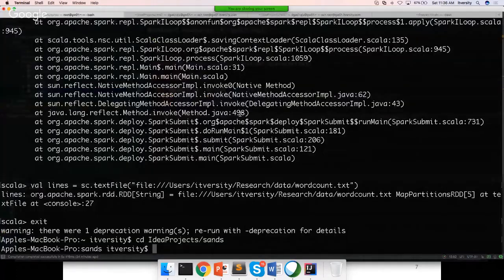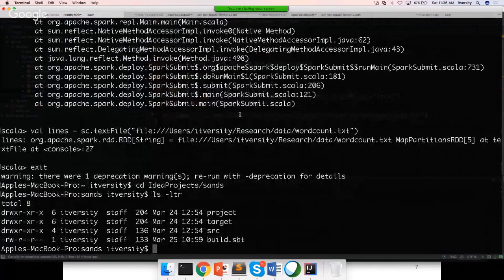Okay, so once you are in the base directory of your project, in which you are developing the code, you can run a command called sbt console. Make sure you have build.sbt in this location and also the src directory, and then you can run sbt console.